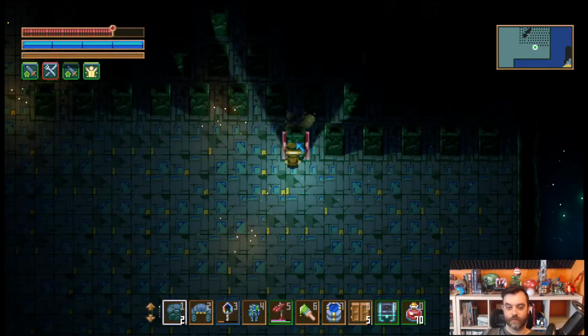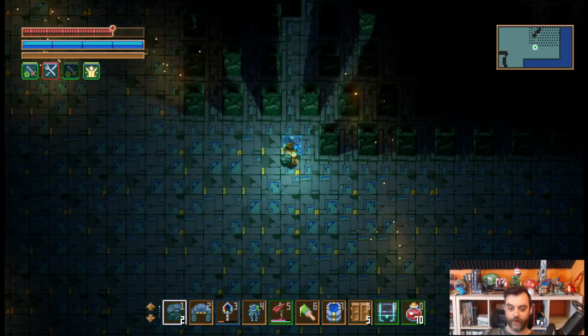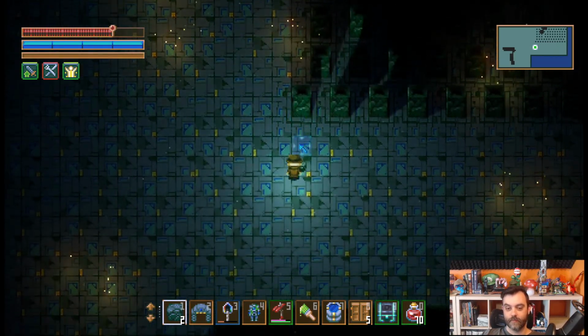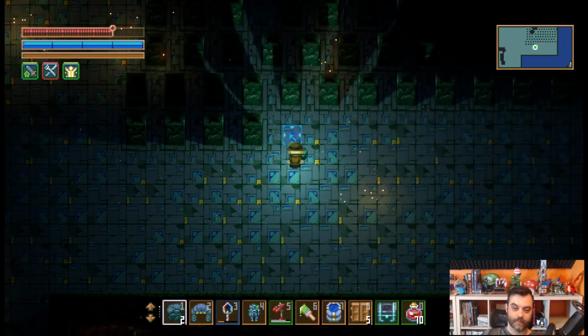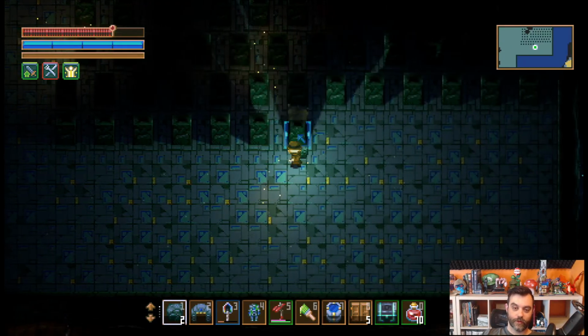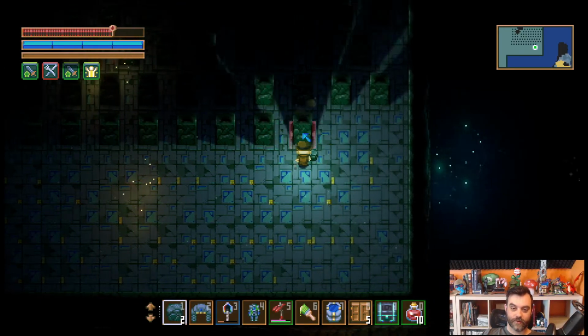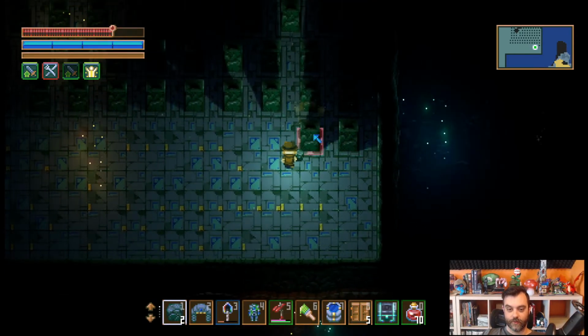Sometimes I wonder if I should just place massive swaths of wall and then drill out patterns instead. I don't really know which would be faster. But there's just something oddly hypnotic about doing it this way.